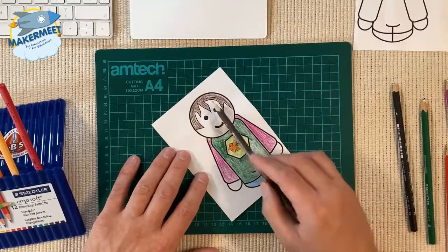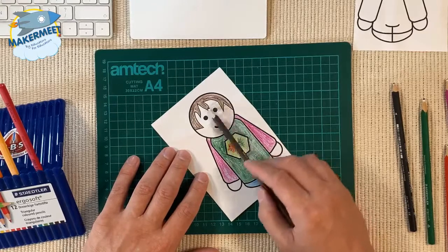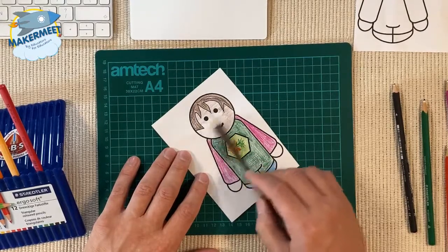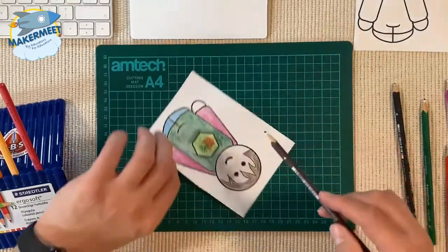And in this case, because we have brown up here already, I don't mind actually going out to the lines. It's perfectly fine, and that will make my job a little bit easier. All we have to do is just color in like this. I might come around here a little bit and turn my paper.